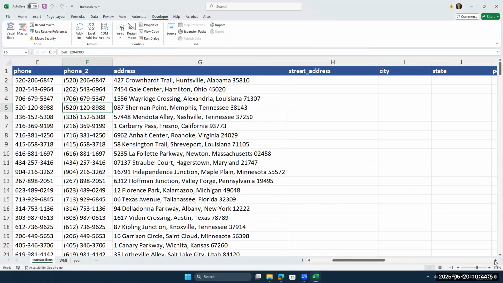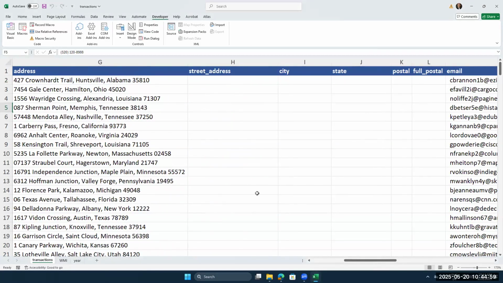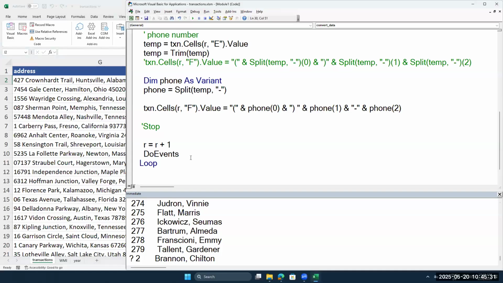If I come over here to the address, this has a couple of different things. We have a street, comma, a city, comma, state. Now, because of these commas, we could do the split again. We could split on commas. That would split up the street, city, and state, but we'd still have to do something else for the state and the postal because there's no comma between those two. So let's start there. Let's start with the split with the comma.